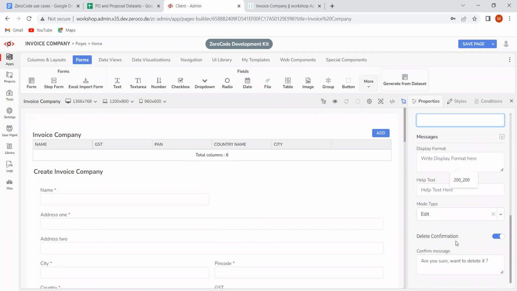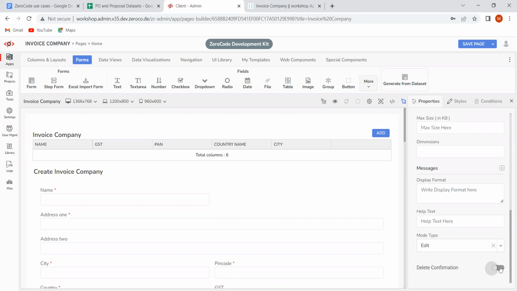Okay. And sometimes for the image field, if you are going to delete that image, the client will ask, do you want to delete this image? There is a confirmation message. If you want, then please enable it. If you don't want, then disable this one.